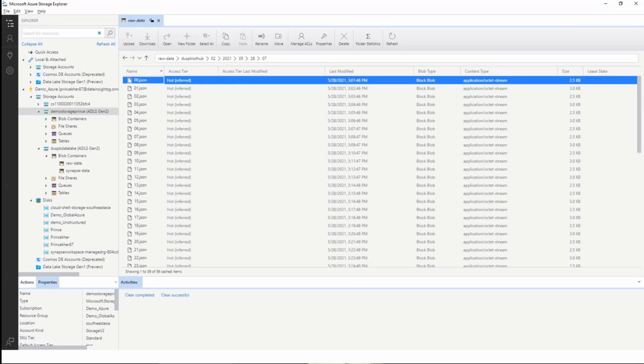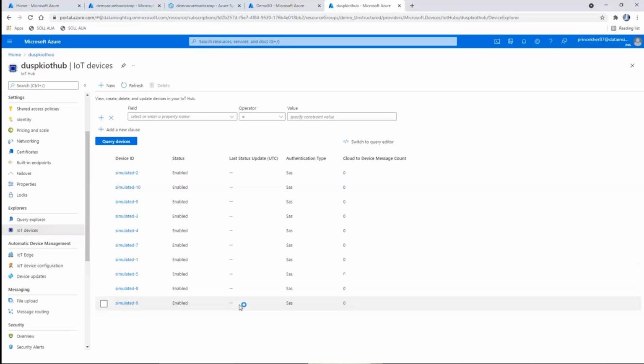What we are going to show you today is how this data looks, and how we're going to use this unstructured data to get to a data lake, to Synapse, to a Power BI report itself.